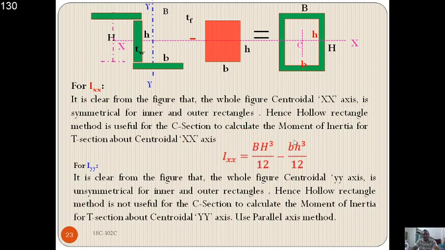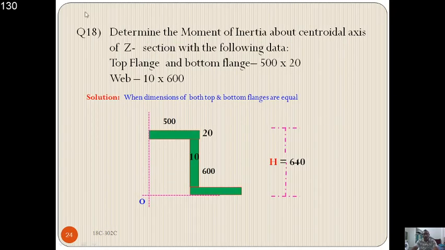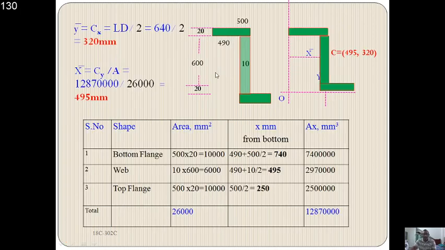So in that case, you can also use this equation, and for the Iyy, sigma Iyc plus A into (x bar minus x) square. So use the same and solve the moment of inertia of the centroidal Z section with the following top flange and bottom flange. So apply the same methodology as we did in the centroid calculation procedure to get the summation of all the things by the analytical method.